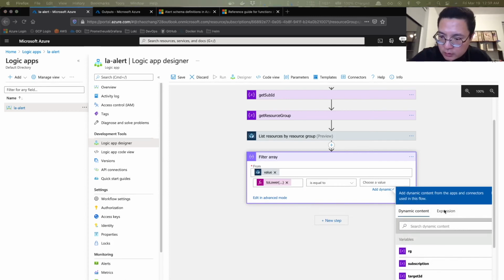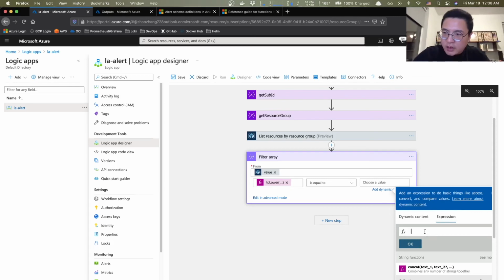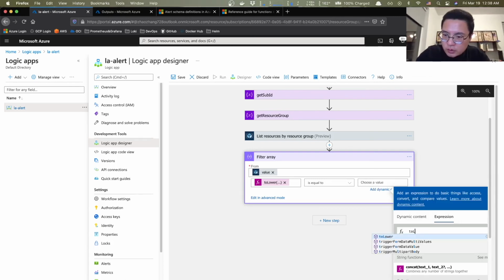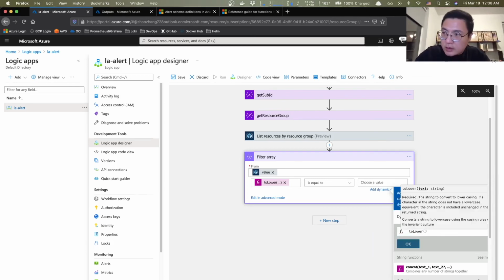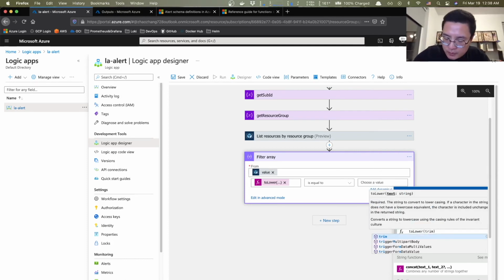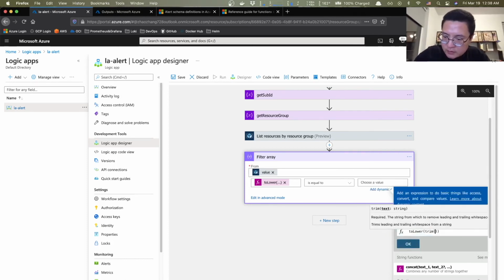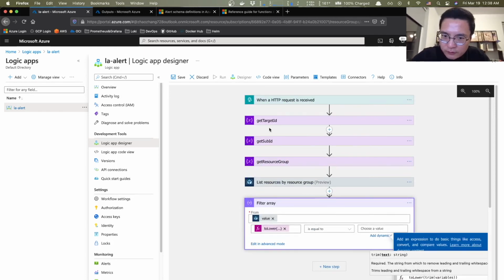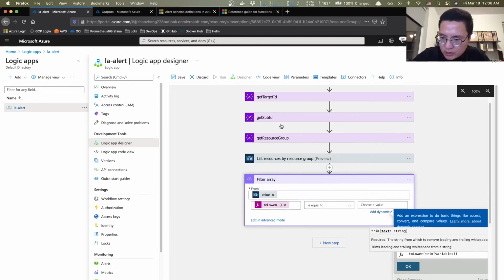So we're going to do an expression, toLower, and we're going to trim the white space and variables. What variable? Remember the first variable where we store the target ID. That's what we need, right? So here we put in target ID.